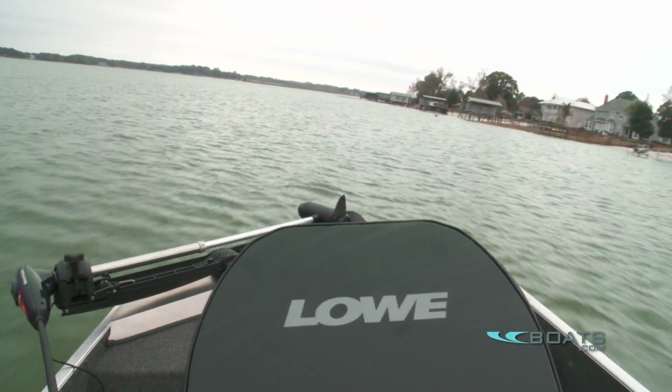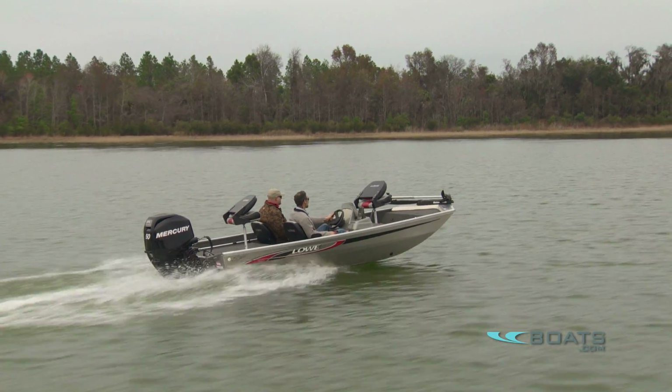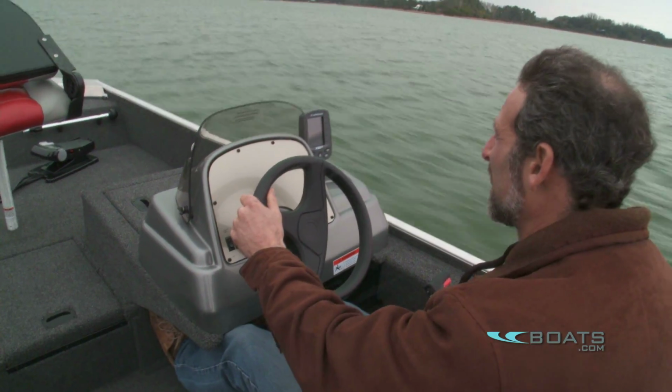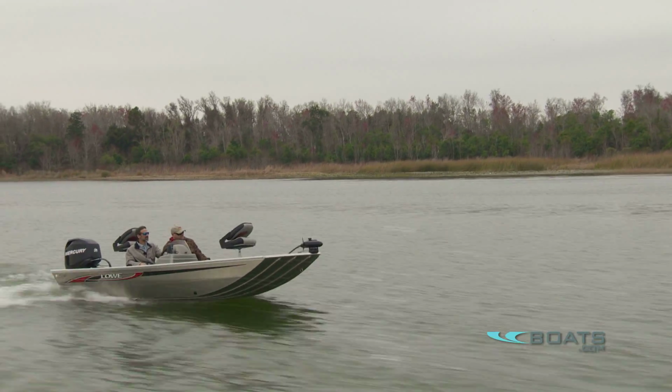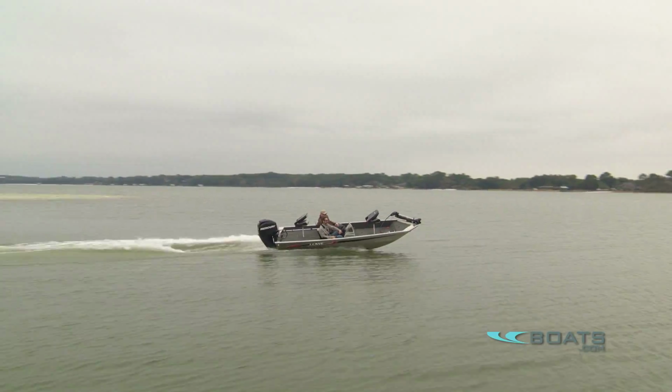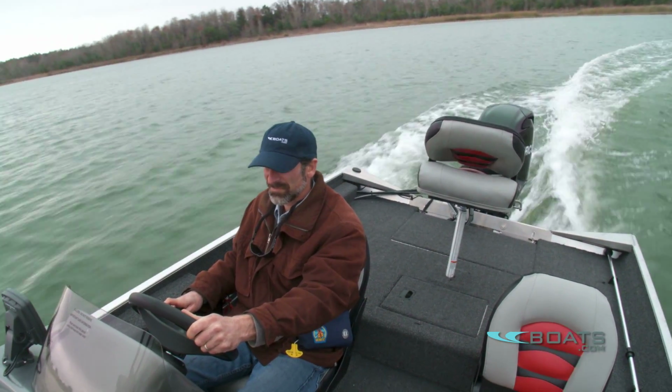Yep. How did Lowe address that issue? This boat actually has a 55-inch bottom on it and a 74-inch beam, which puts this boat, in its class, way above the competition for sure. And I noticed when we were out running, and you can see it on tape, this is a surprisingly stable boat for a 16-foot 1-inch LOA boat.